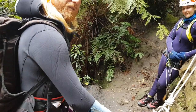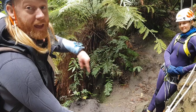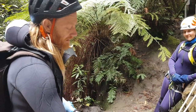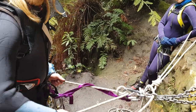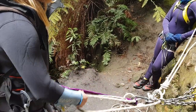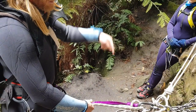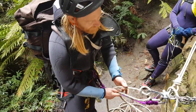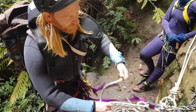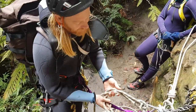When they're at the lip of the waterfall, or maybe just over the lip, they can either signal with their hand or through a whistle call if they need more rope. And I can lower them down from above until the end of the rope is just kissing the water at the bottom, the pool at the bottom. That's when I'll lock this off using a mule and then a simple overhand with the tail.